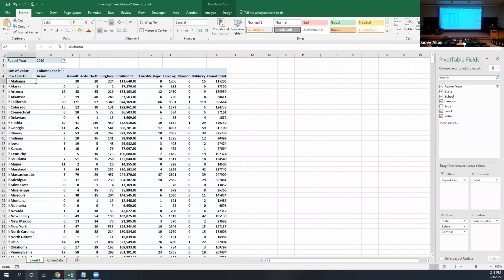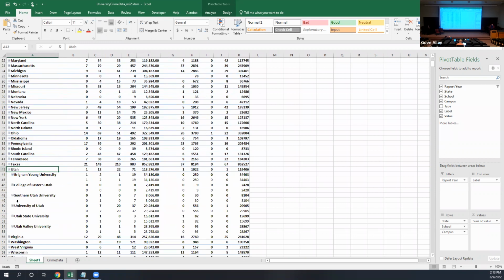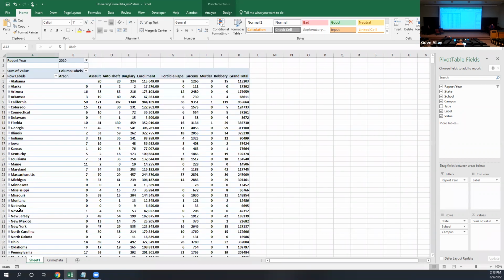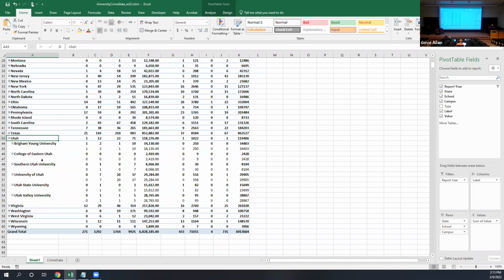I can drill into it. I want to come here and look in Utah. We want to compare what's going on in Utah here. And let's see, which is my, got arson, assault, auto. If we look here, we have a hard time competing against the University of Utah. I mean, they got way more crime than us. I don't know how we're ever going to catch up. Whatever this is, they just got lots more than we do. But the one place that we seem to perform better than them is arson. Is that right? 2010, we had one arson. They didn't have any arson. So we got to pick our comparisons where we can.